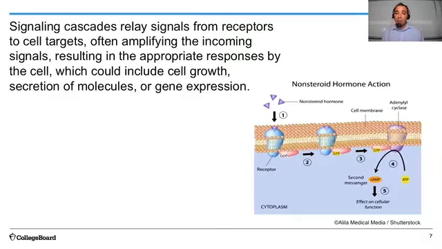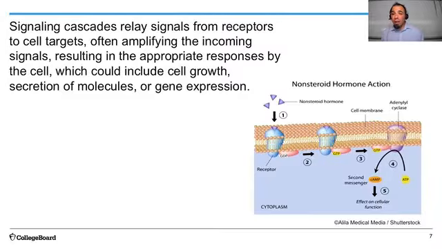So again, if we look at step 1, there's your non-steroid hormone. It's going to attach to a receptor. There's our GDP at step 2. It's now been activated to GTP. If we go to 3, the GTP then will go over to our next protein, which will then convert the ATP to that cAMP. There's our secondary messenger, and then that cAMP will ultimately lead to an effect on a cell function.